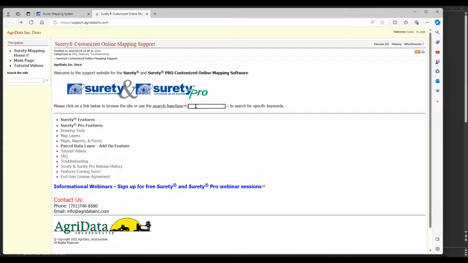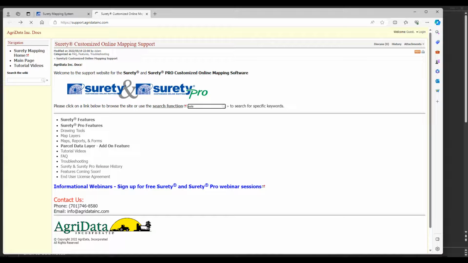So if I come in and ask, what does Surety have on soils and the functionality of soils? I'm just going to enter in soils. You can hit your enter key, or you can hit the little arrows next to the boxes to start the search.